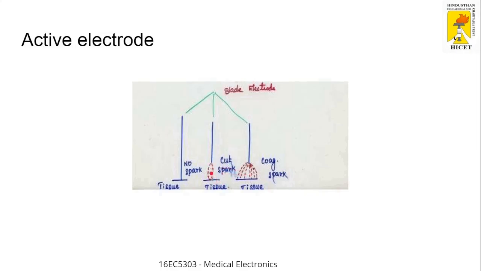So if the spark that is coming out of the machine, that is the electrosurgical unit, is in this way, then we call it a spark which is used to cut. Okay, if the spark is in a flower-like structure, then that will be classified as coagulation sparking, which means that it is used to heal the cut tissues, or to combine, link, or join the tissues. Okay, so using the same heat you can join, and using the same heat you can cut it into two different halves. Okay, so that is about this slide.